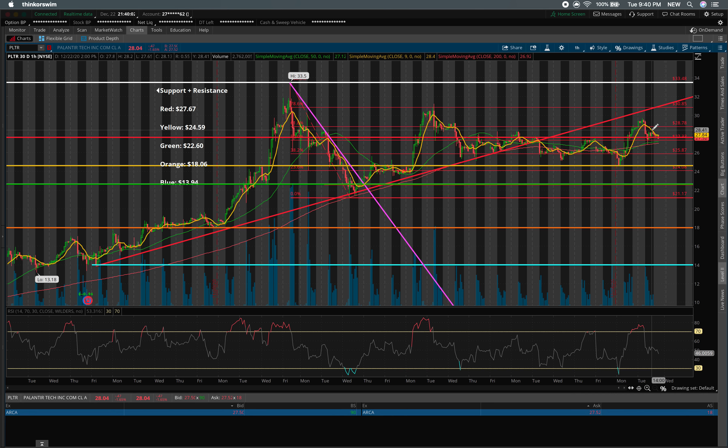What we need to see over the next couple of trading days — Thursday and next Monday — is a continuation of consolidation around $27.70, or at least not a major break below. If we have a couple of hourly candles open and close below this $27.70 level, that could mean we're going to fade back to about $26 per share where we were seeing recent support. However, if we can continue to close above $27.70 and maybe even see a bit of an uptrend, I think that starts the next leg up of this rally from $24.60 per share, heading towards $30.85 or the bottom side of this trend line.